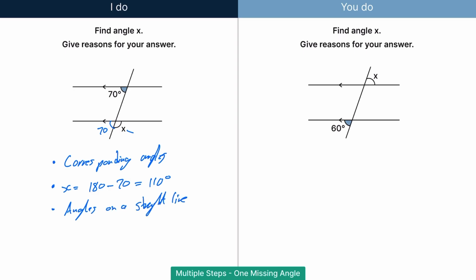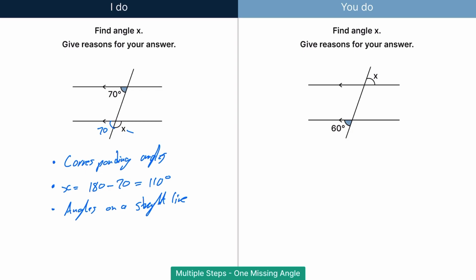Now you could have done this a bit differently. You could have gone with this first. So instead of corresponding here, you would have said alternate if you went with that first, okay? So there's different ways you can get to the answer. Now again, hopefully you pressed pause and had a good go at the example on the right. Now the way I would do this, again, there's two ways. You could either go with the corresponding, which gives you that value there, and then these two are vertically opposite, or you could do this as vertically opposite and then use the corresponding. It doesn't really matter how you do this.